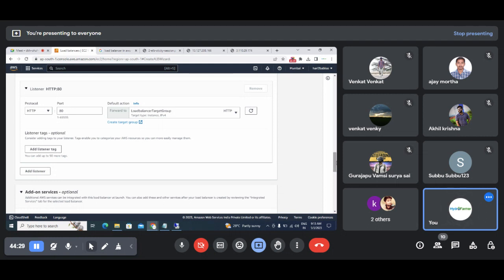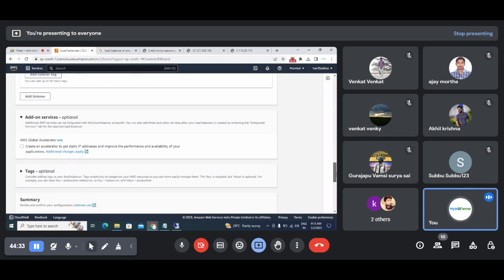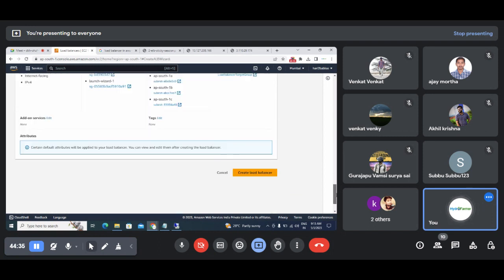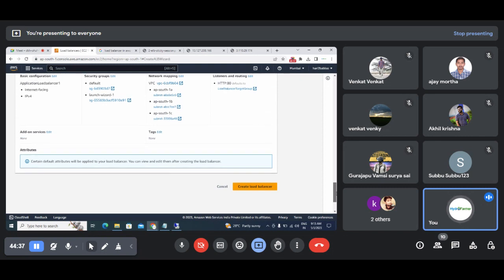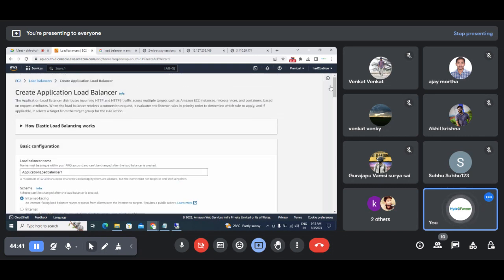Then I think almost everything has been completed. The configuration part has been completed. So you can simply click on create load balancer. In the second step, what we have done: first we selected our load balancer, which is the application load balancer.